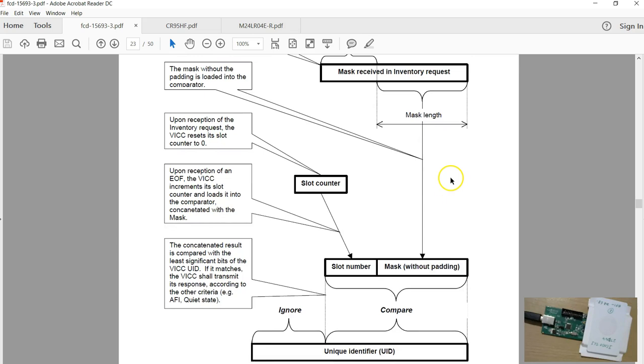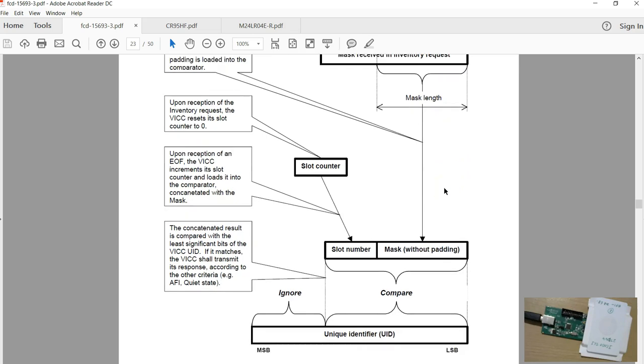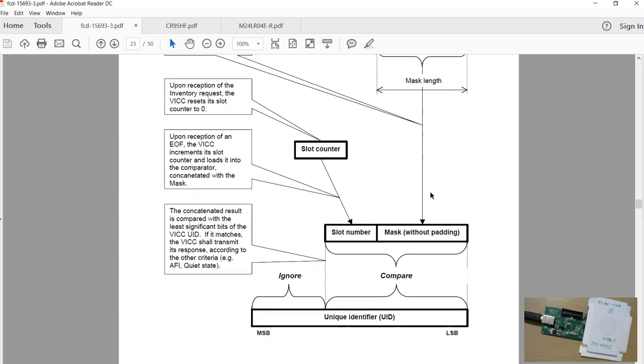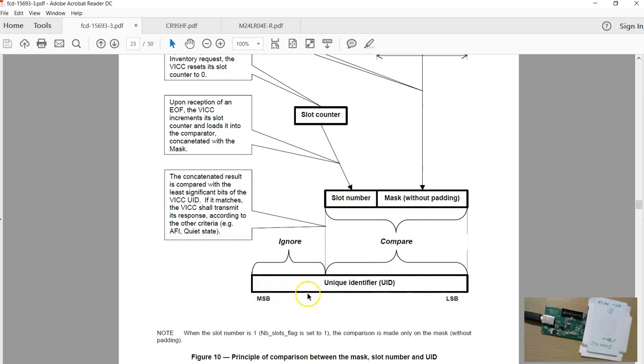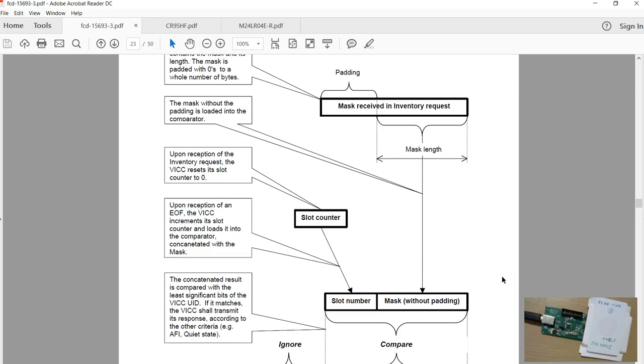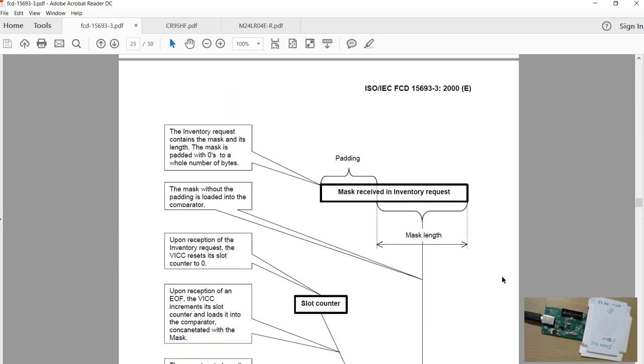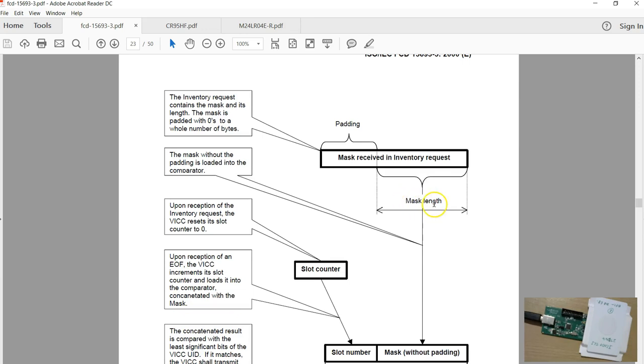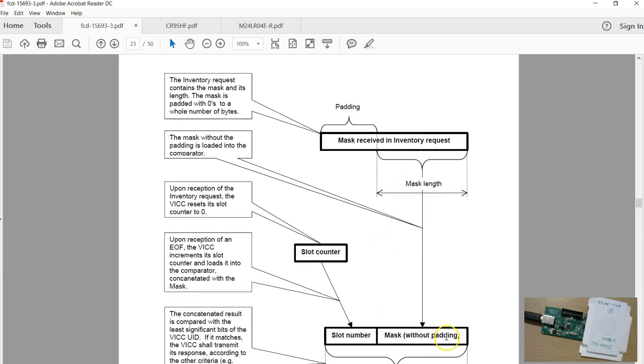This is exactly how the tags are selected to build the inventory. At the bottom here, this is the UID of the tag, which is 64 bits, starting from the most significant bit to the least significant bit, and the most significant bit is that E0 thingy. The inventory command sends 2 pieces of information: one is the mask length and the other is the mask value itself.